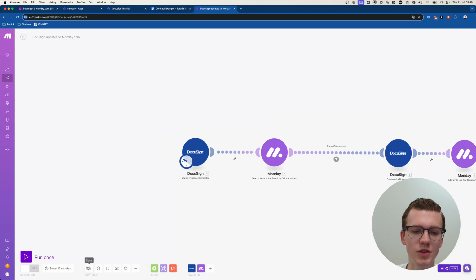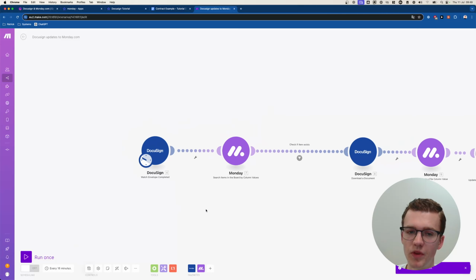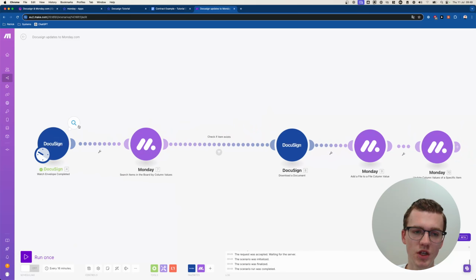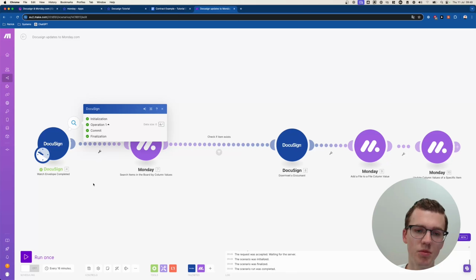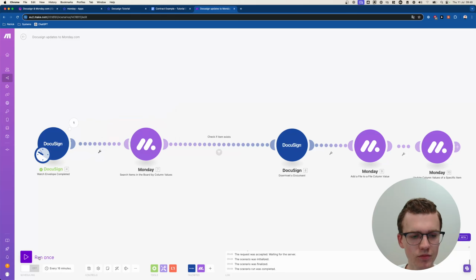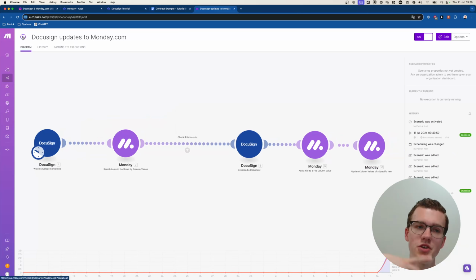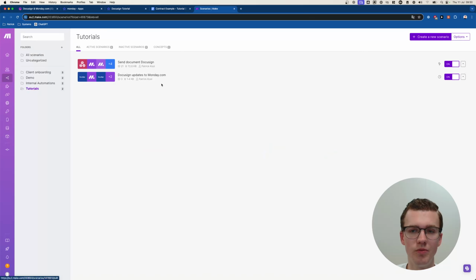You can always manually trigger it as well. So if you, for example, do run once, you see, in this case, nothing showed up, so that's fine. So I'll just put it on, which means that it would now actually do it every 15 minutes and check. Cool. Well, let's test the whole flow, because that's always the most exciting thing.